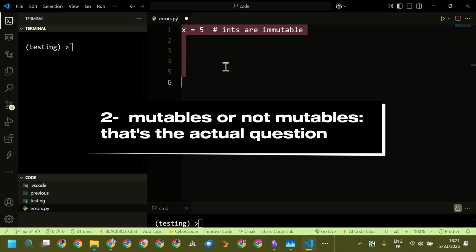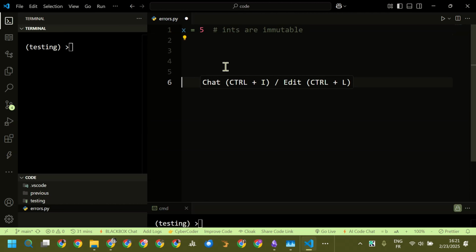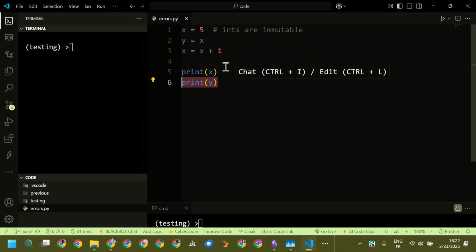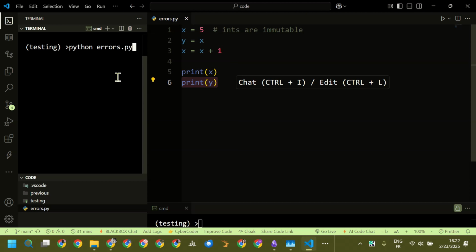Mutable or not mutable? That's the actual question. We have X equal 5, which is an integer, and integers are immutable. We have y = x, then x = x + 1. You may expect, since we've seen previously, that the values of x and y will be the same, but wrong. They are different.